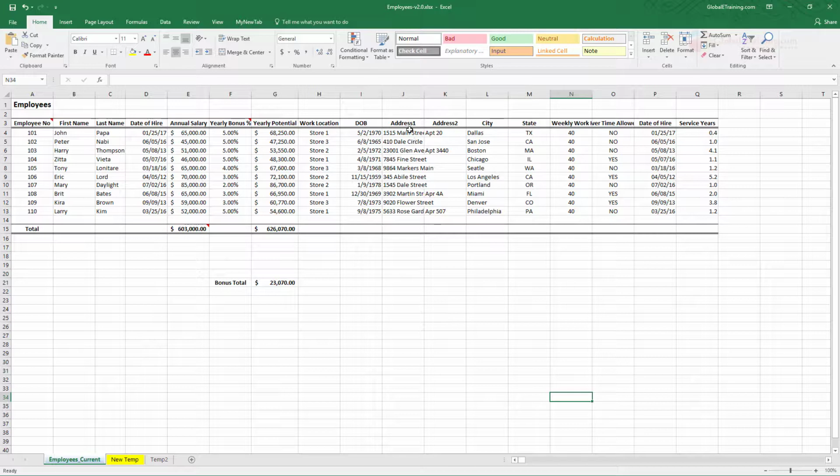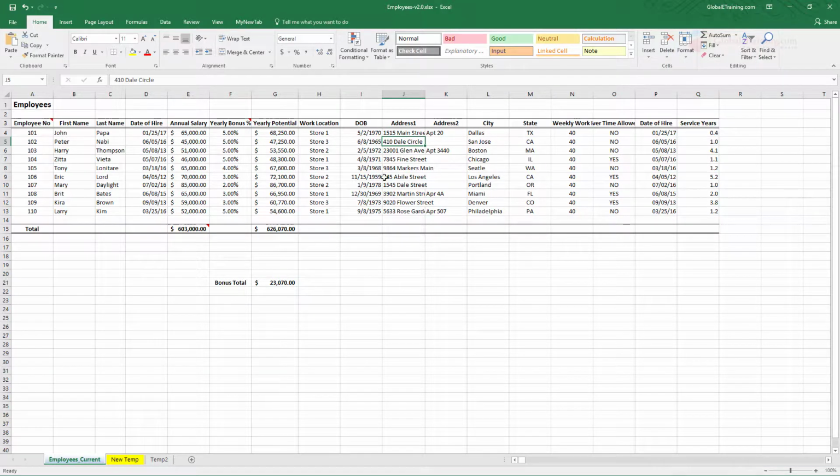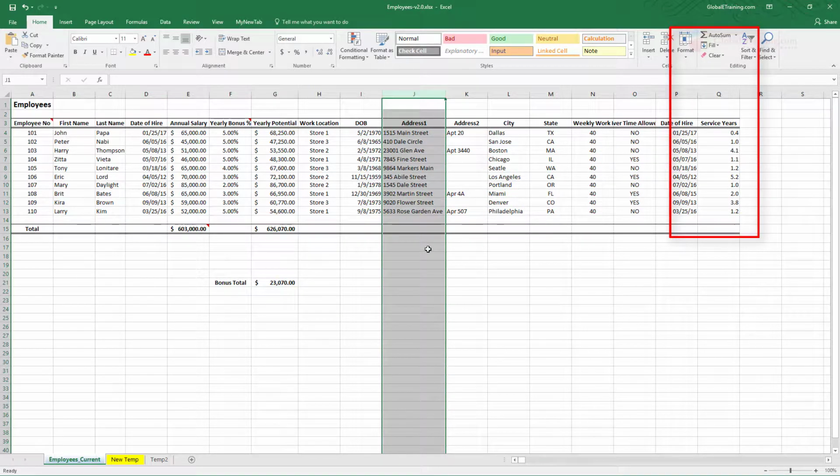See for example, these address lines are kind of rolling over to the next column, and in order to adjust this, make sure you select one of the cells in this particular column, then go to Format and then do Column Width, but you do AutoFit Column Width. Once you do that, it should start adjusting, but now as you've seen, it adjusted to this particular cell. Now do this, Format and AutoFit. Now it adjusted the whole thing.